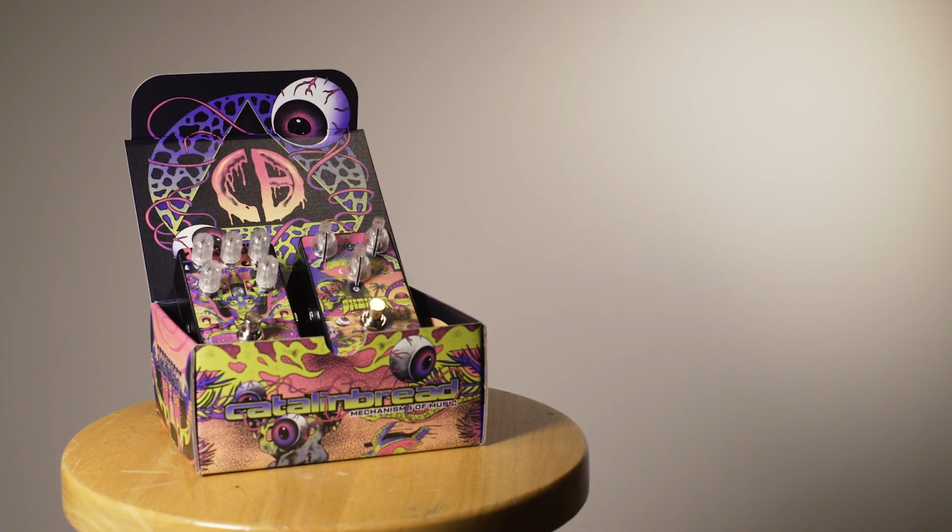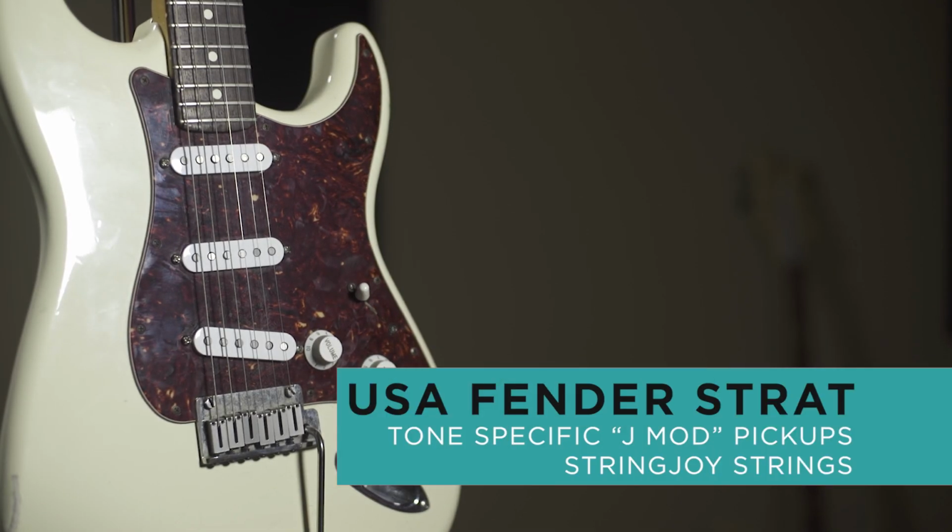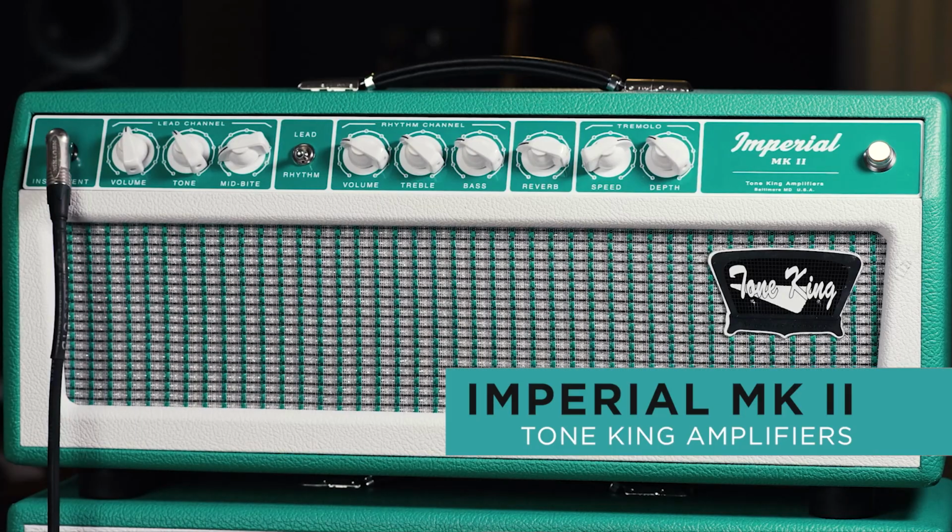But the thing is, I get those two pedals, I plug it in, turn a couple knobs, and yeah, I got some really cool Blackmore tones, but really, that was just the tip of the iceberg for me. I found out that these pedals were so much more than just Blackmore, and it took me to this wonderful creative world of colors and sounds outside of that Deep Purple Rainbow kind of vibe. Really cool stuff. I'm going to show you exactly some of those crazy sounds I'm talking about. I have a Fender Strat with my JMA signature pickups from Tone Specific, and I'm going into a Tone King Imperial. Let's plug these two pedals in, and let's make a lot of fun noise.